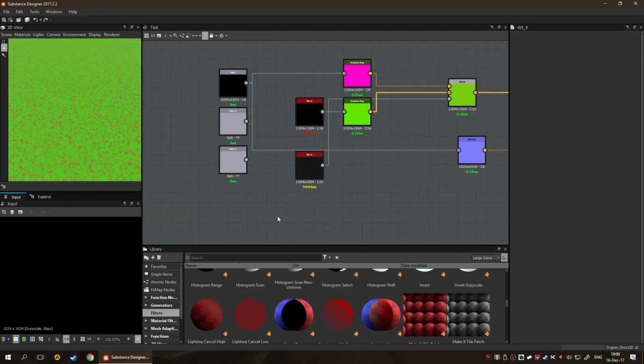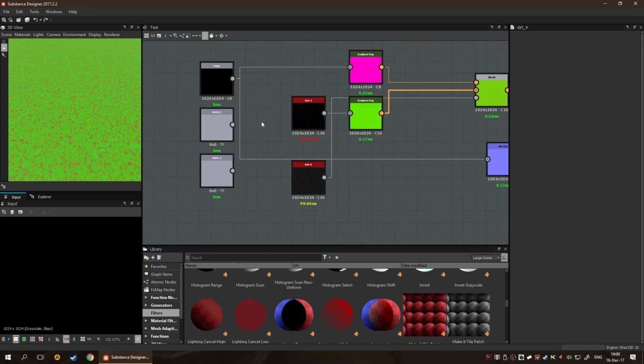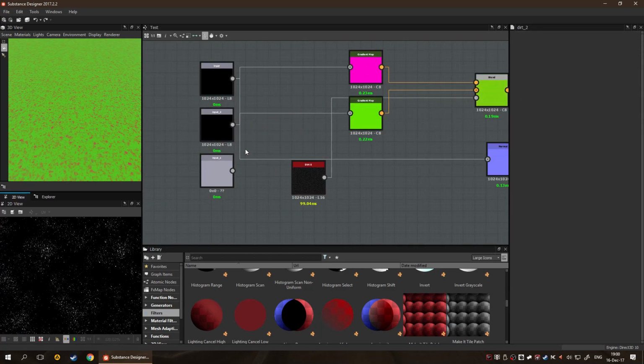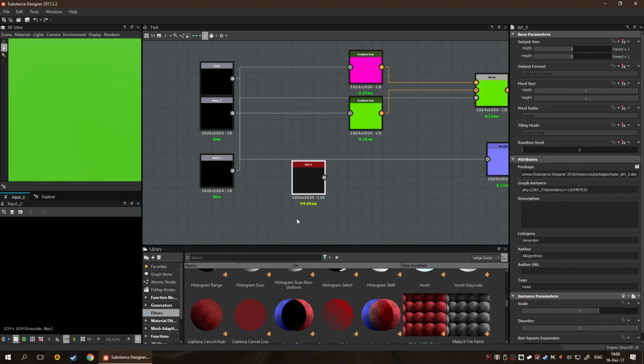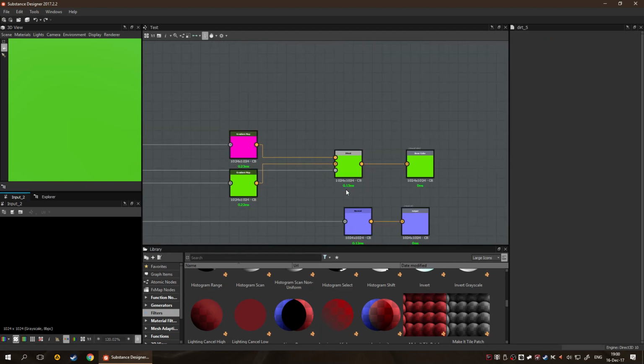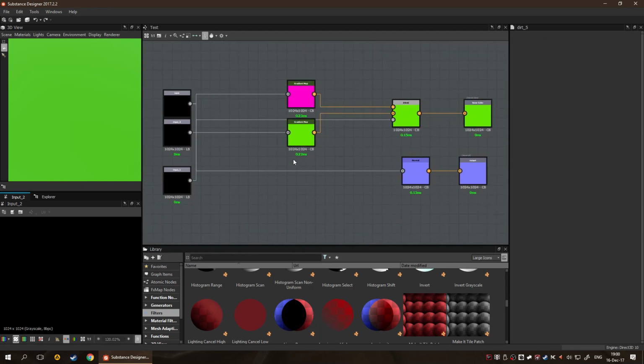That's it. No more. Then you've got the same thing over here, which is kind of something like a dirt. Put it in the gradient map and just get rid of this one. And then, of course, the same thing applies for this particular one, which would be, for example, the mask for your blend. Dump it over here. Get rid of the dirt. And as you can see, you're fairly well set up.